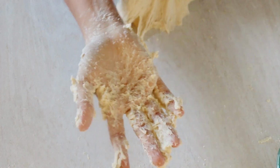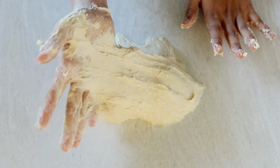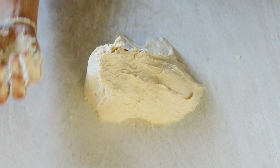So it's been around 4 minutes now that I'm kneading the dough, and you can see that the dough is still sticky and messy. Don't worry, just keep on kneading and you will get there. And this is how the dough looks after exactly 8 minutes of kneading. Still sticky, don't worry.